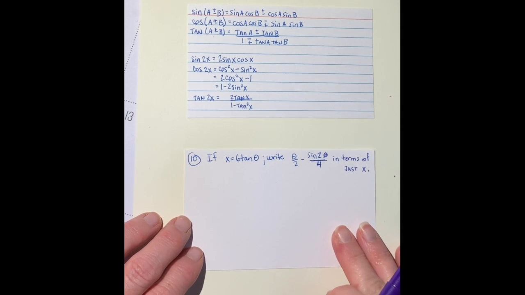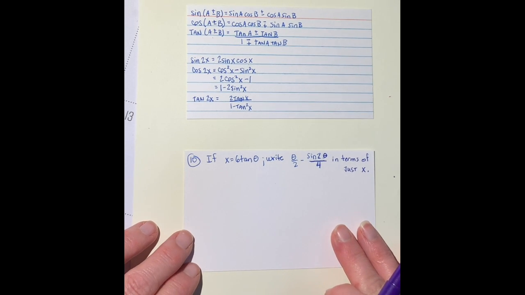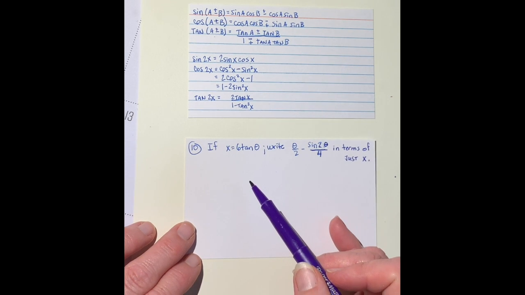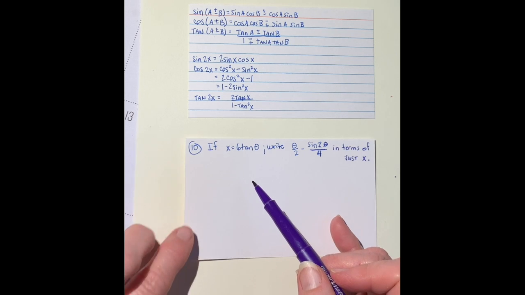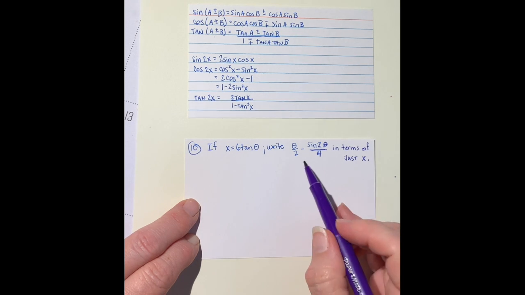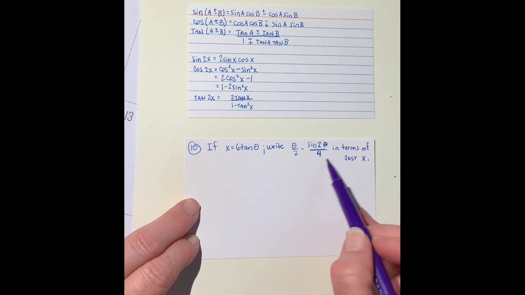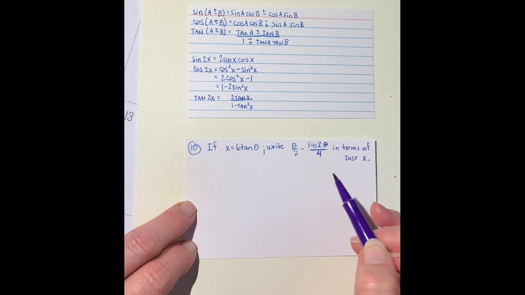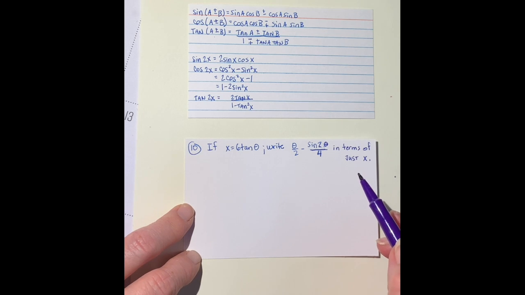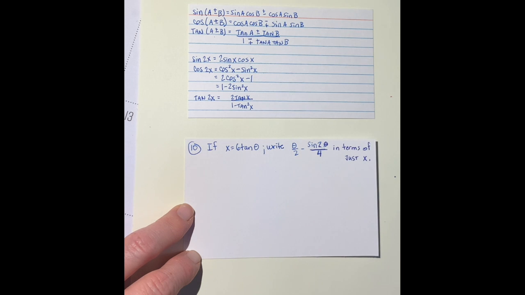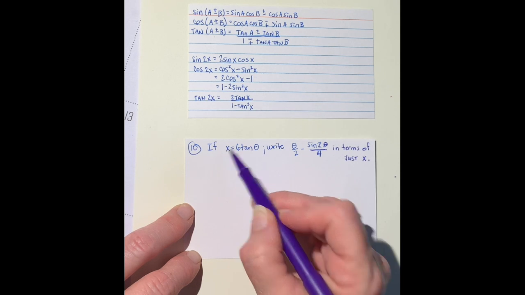Okay, so number 10, we had one like this in the double angle section of the assignment. I thought this was probably one of the more challenging problems that I saw come up in the assignments, but let me walk through what you do on this one. The task is to rewrite this expression in terms of just x, given that x is equal to 6 tangent of theta. So what you're going to need to do is basically replace theta with expressions that are equivalent, but in terms of x, and we're going to do that by solving this for theta. So let me do that first.